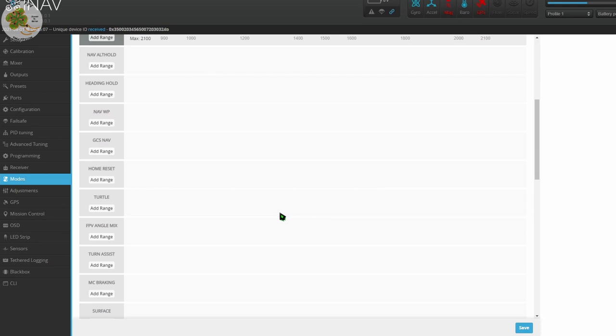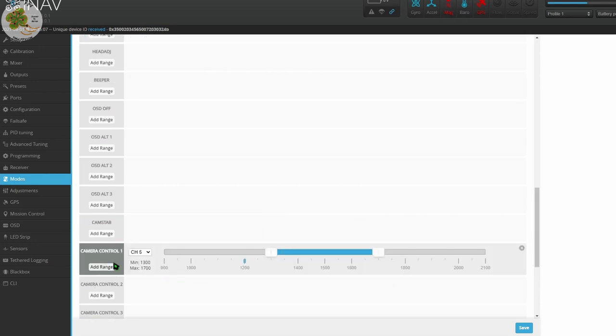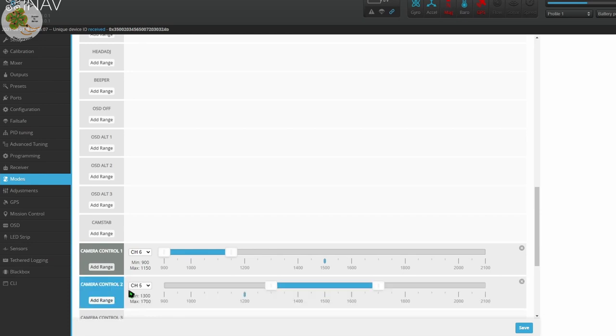And then I've got my electronics set up on my Nexus build for two cameras. So I want to add a range for camera control 1. And that's going to be on channel 6, which is aux 2 in Betaflight. And I'm going to put that down here. Now, we also need a range for camera control 2, which is going to be on the same switch of my transmitter. And that's also going to be on channel 6. And I'm going to move that over here.